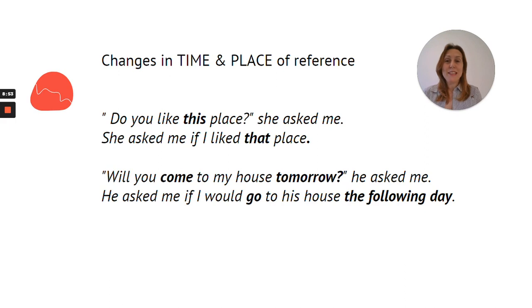So let's take a look at some examples. "Do you like this place?" She asked me. She asked me if I liked that place. So notice how this changes into that. And also we see all the other changes as we said before. The question changes into a statement. She asked me if I liked that place, that verb tense from present to past, right? And the time and place of reference, this into that.